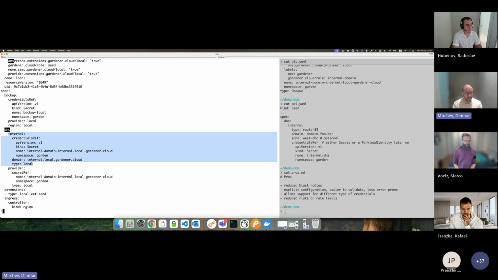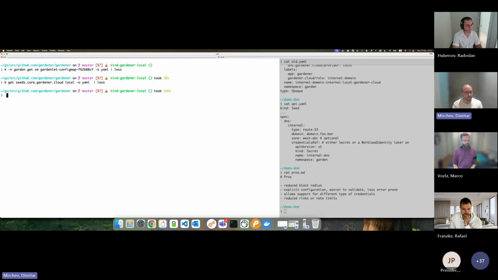include this explicitly. After release of Gardener 1.122, this would become a required field. So operators should take action and migrate this and set the settings in the seed config explicitly.